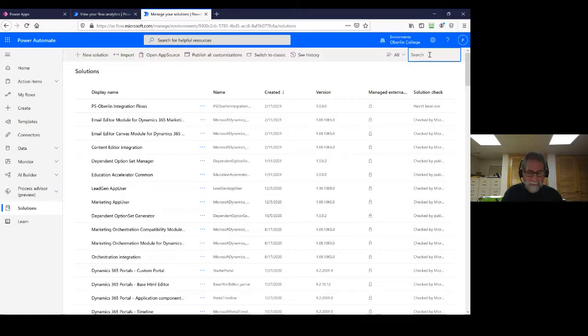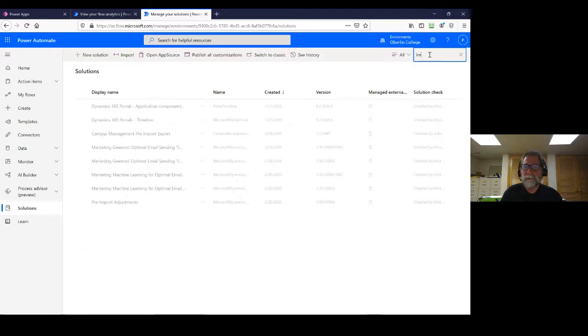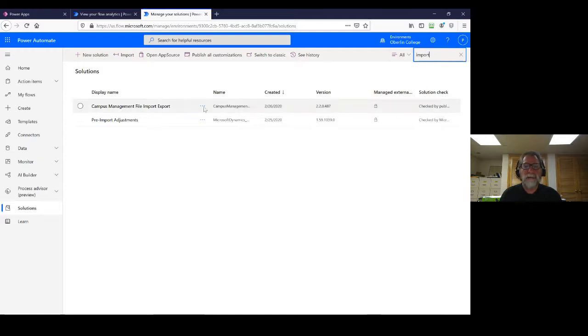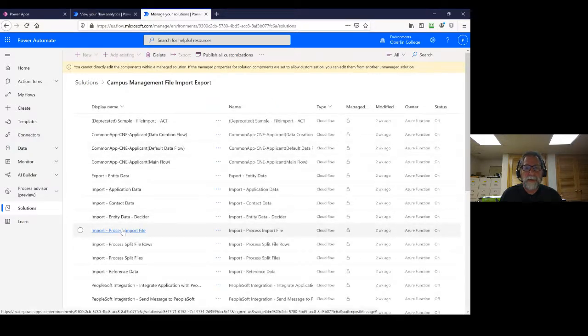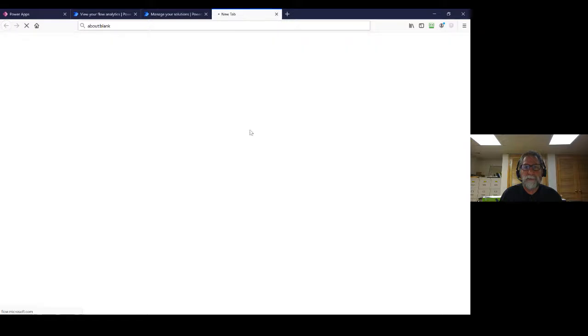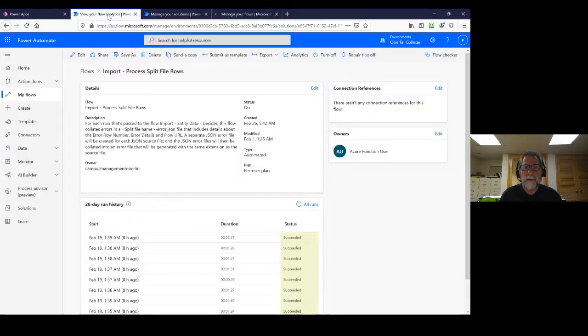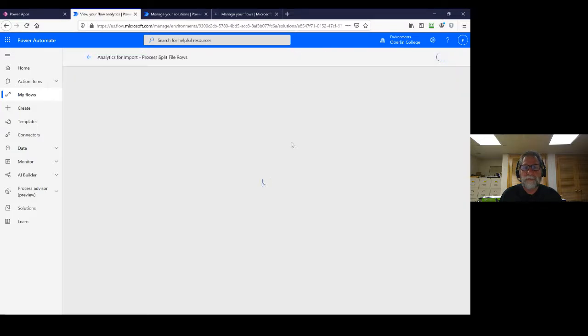So in this particular case, I had to go into import. And I found my import flows that have an integration between a third-party source and the Dataverse environment. And then I had to go in and then click here to see my flow. All the while I'm in a production environment, not a good place to be. It's risky, mistakes happen. And I have to click on this analytics and I get to see my analytics.